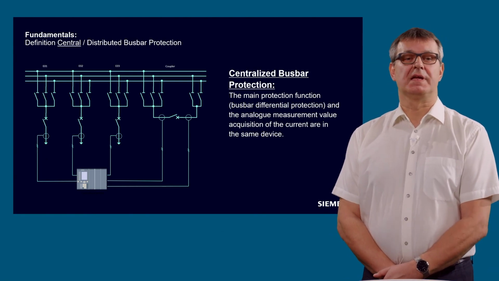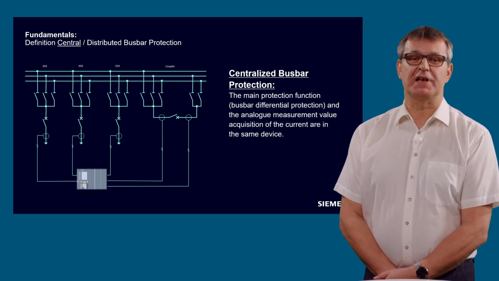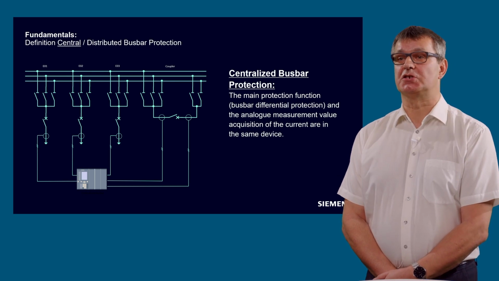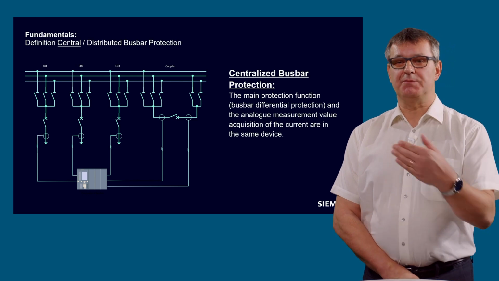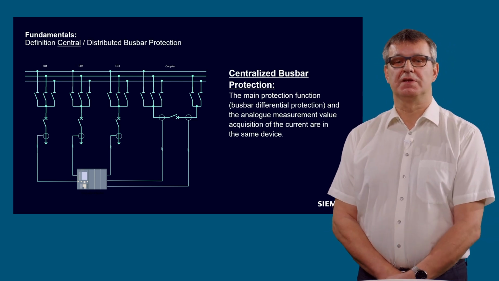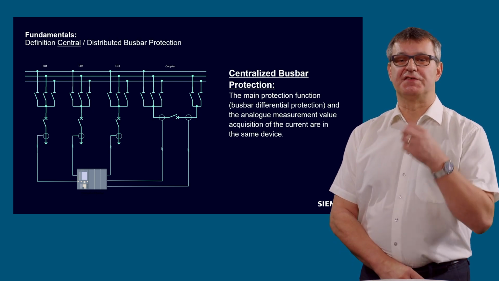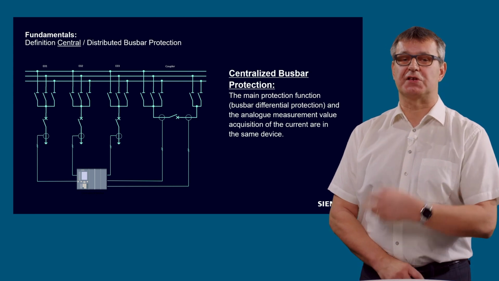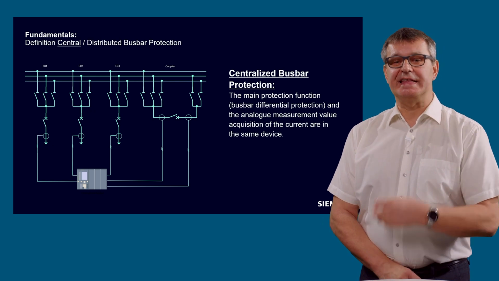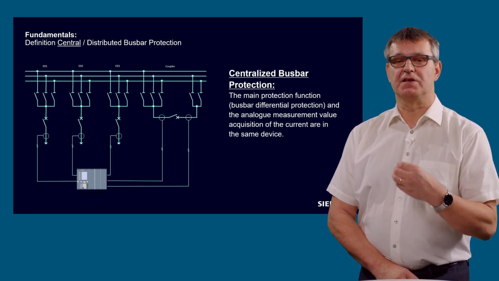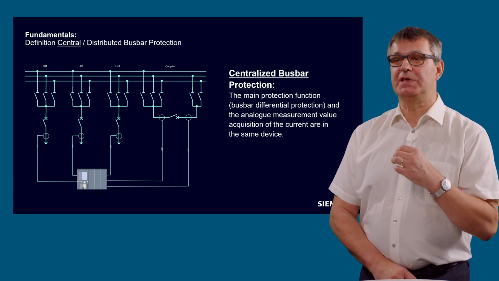Some further basic definitions. What exactly is a centralized busbar protection, and in contrast, what is a distributed busbar protection system? Let me read the definition first. We speak about a centralized busbar protection if the main protection function in a busbar protection is of course a busbar differential protection, and the analog measurement, the current value acquisition of the current, are in the same device.